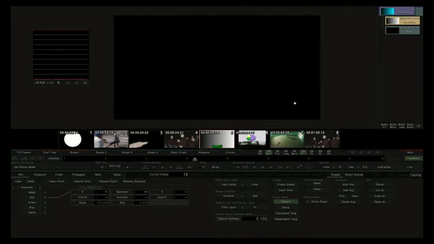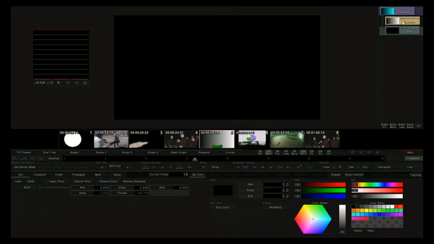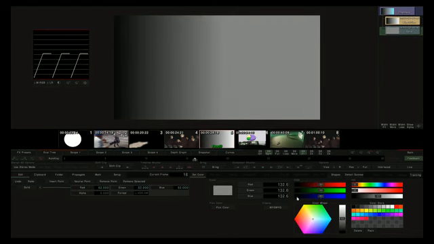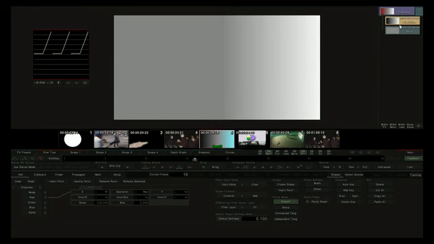So you can see straight away it's gone to black, because the lower of those two inputs is the black of the solid second input. But as I raise this, we can see on the scope that what's being passed is input 1, but only so long as it's lower than input 2. As soon as it goes higher, it passes input 2. And this evaluation is done on a pixel by pixel level. If I swapped it to pass the higher of the two, then we get it this way round.